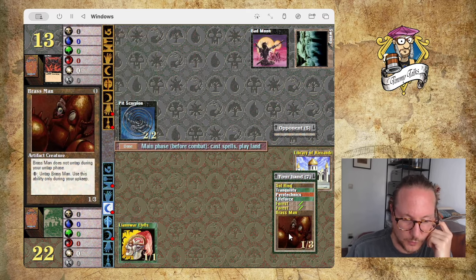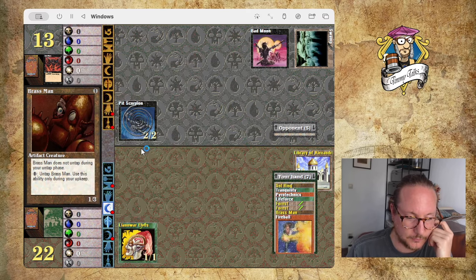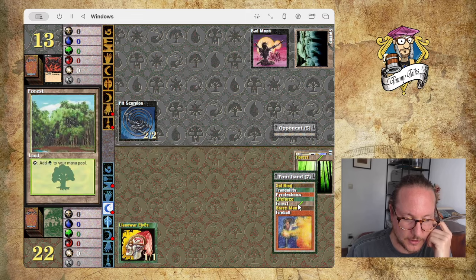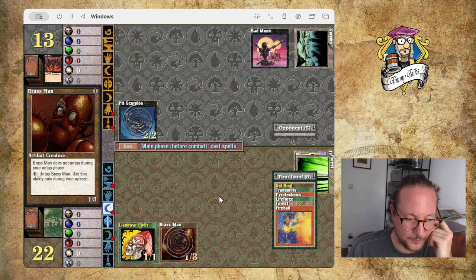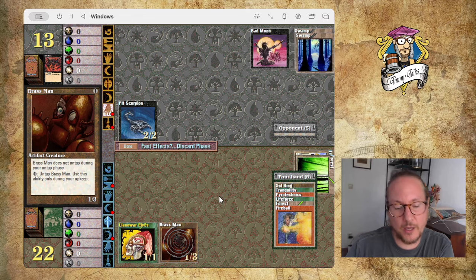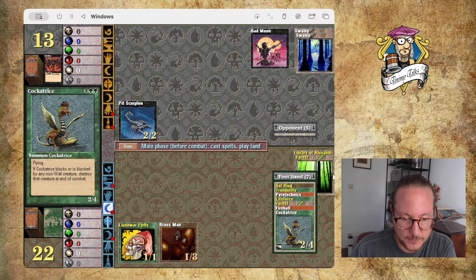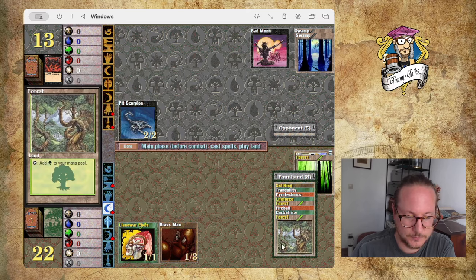Okay, let's see. What is wisdom? First draw a card for sure. Nice. Okay, so I can go this. And I should probably play Brass Man, right? Yeah, let's do that. Passes a turn. Again, I have Tranquility and Life Force. So you want to play Tranquility before you play Life Force, obviously. Okay, so I'm just going to draw another card.